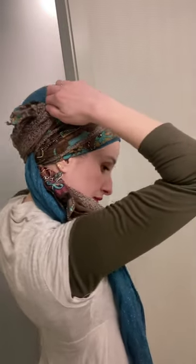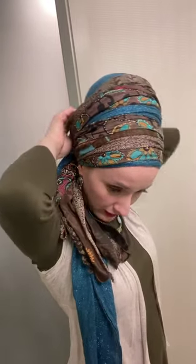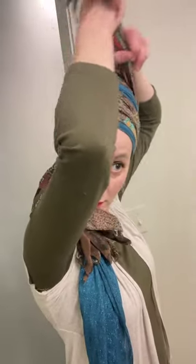You can see my decision-making posture — I was thinking maybe having this hang down, but now I'm not going to do that. It's a little bit too long for my taste, so I'm going to instead wrap it around and bring it in here. I'll be looking at the back and making any necessary adjustments later. When I'm teaching I want it to be secure because I'm going to be bending over people. This is not as secure as I'd like, so I need to figure out why. I'm going to twist it at the bottom here so it lays even flatter. And if I could show some of that turquoise part that I really like, that would be really great.